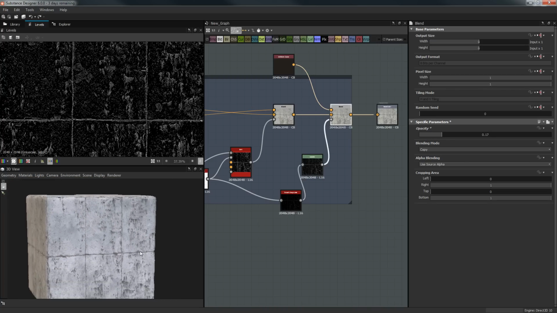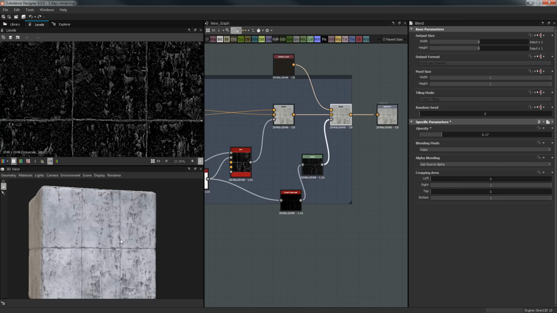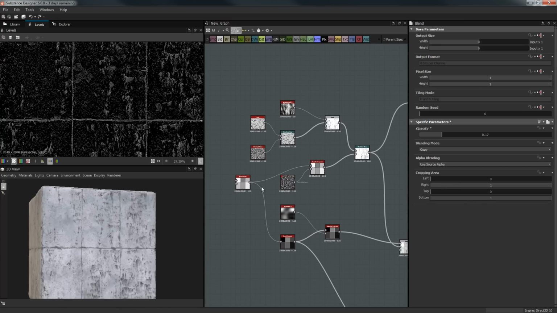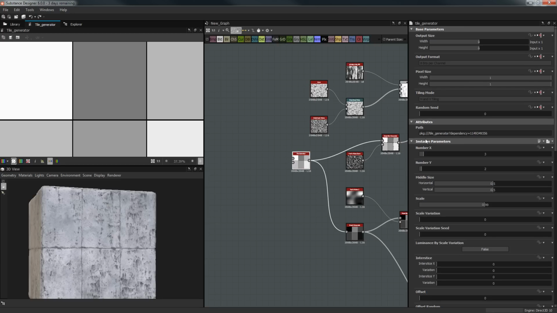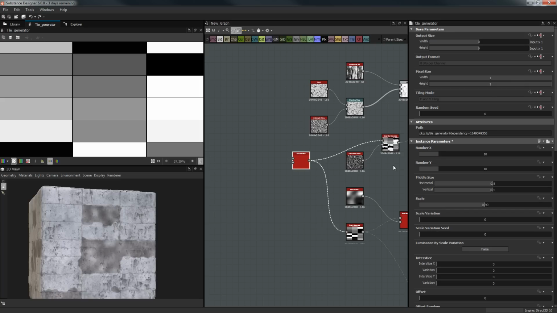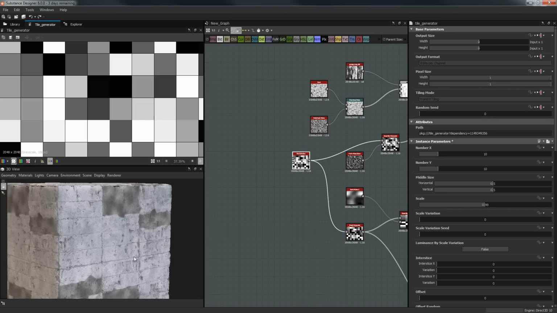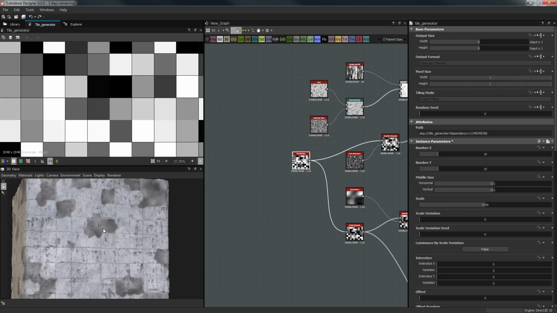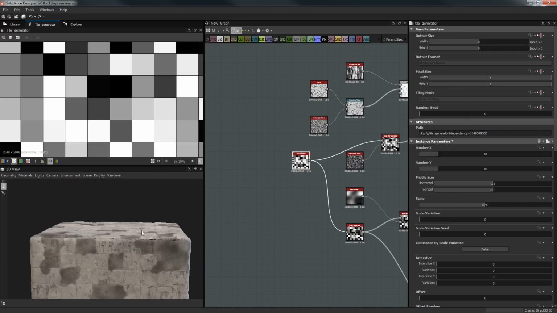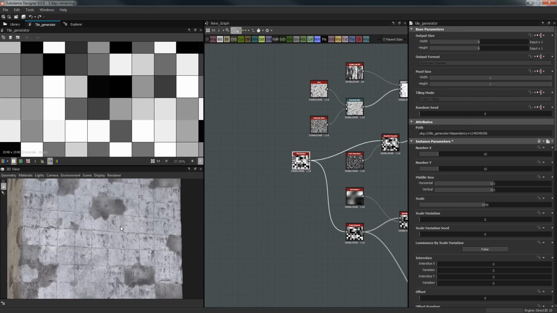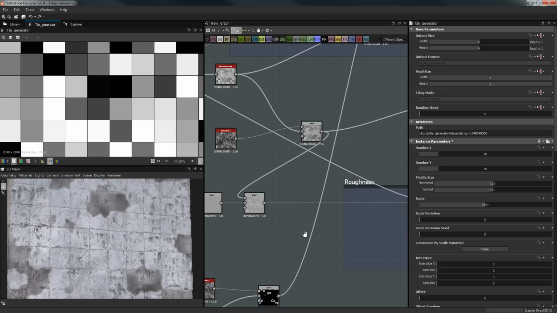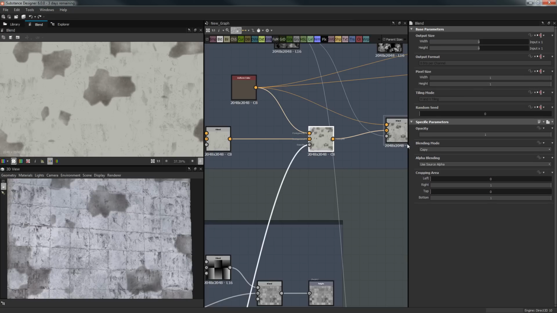Okay, so yeah, as you can see, you can of course modify it. It's a very simple material, and if you hook something else over here, it probably is going to work as well. Let's make this something different, I guess. Okay, if you want bricks, of course we need to tile down the second pattern that we get from over here, and see, this is dirt, so this is probably over here.